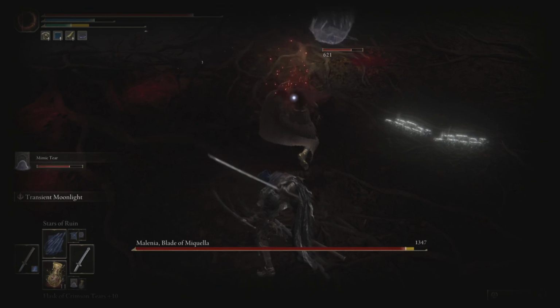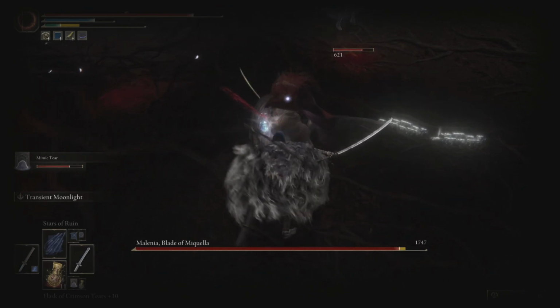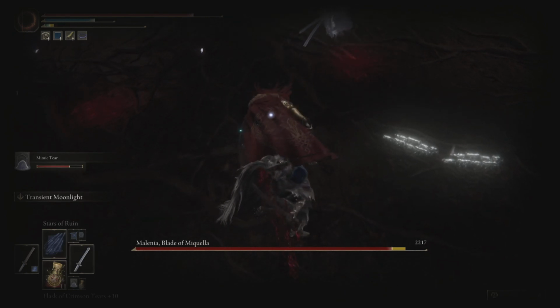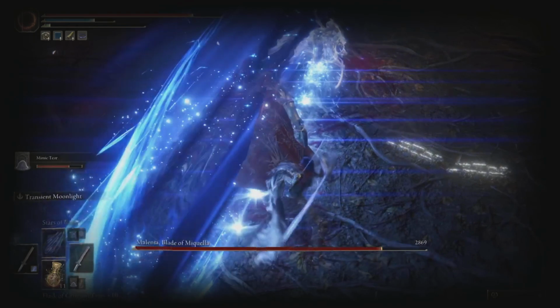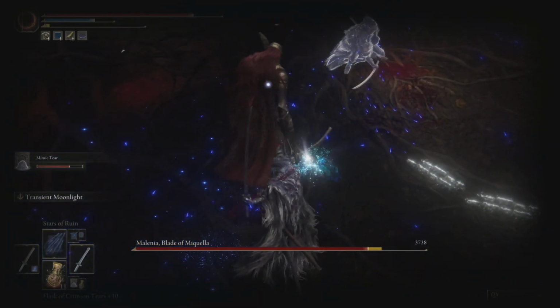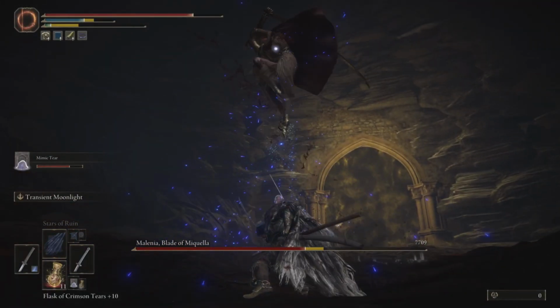Now this is very important. If you break her stance like you see here, do not go for the crit. Slice and dice here so you build up your bleed proc. If you summoned Mimic Tear, it will also proc bleed, so keep attacking instead of doing that one crit.